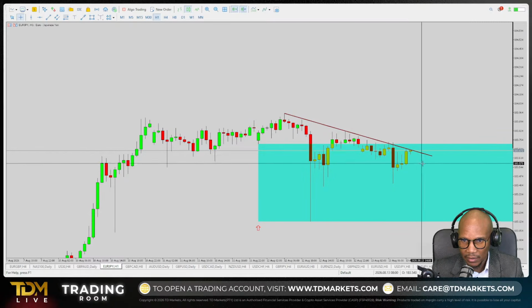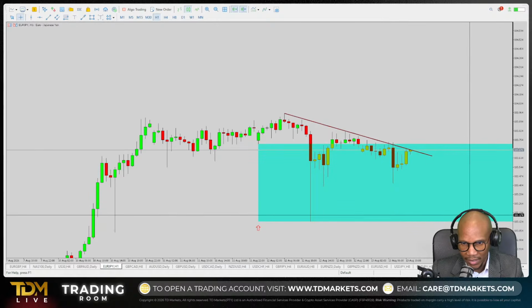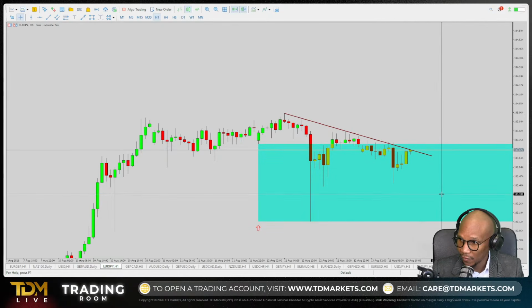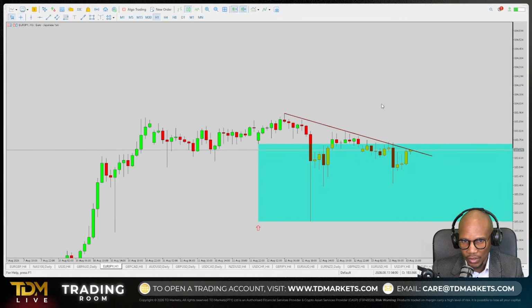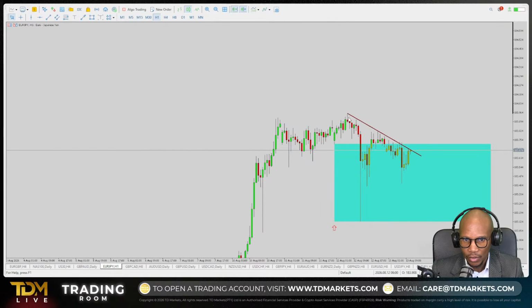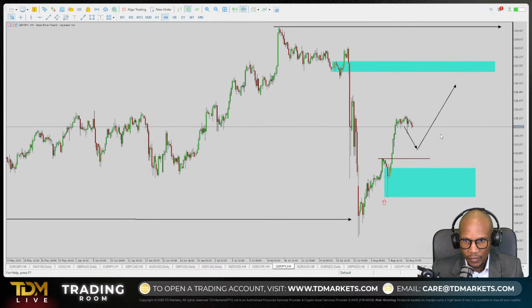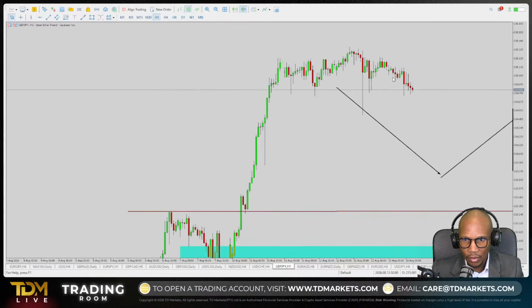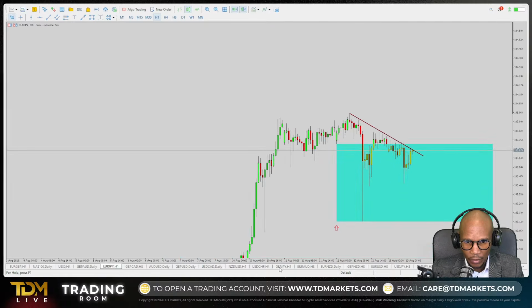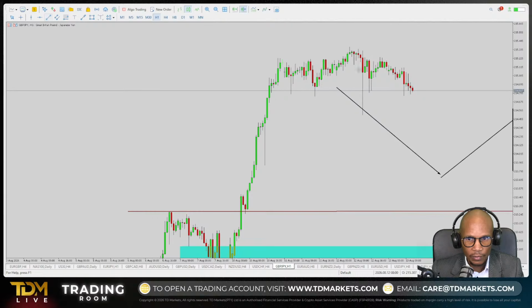Price might still come back and just dance around this zone. We'll see if that's going to happen. But yeah, continuation towards the upside, that's what we're looking for. So you see Euro Yen, guys, you see this setup. If you go to Pound Yen, it's still correcting. We are likely going to see the same setups on Pound Yen also. Pound Yen is not ready as yet, right?